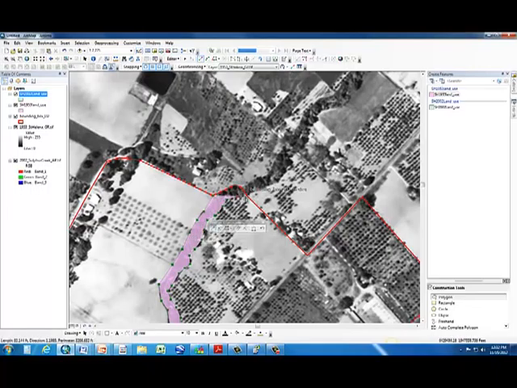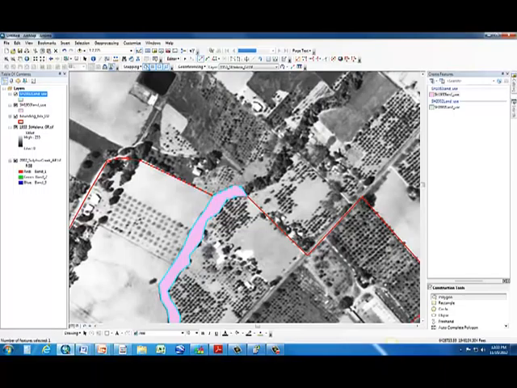Now you're going to want to snap to the bounding box border, because ultimately, as you get this entire area digitized, the areas of each of these polygons should sum to the same area as your bounding box. So you want to be really careful when you're digitizing to make sure you're snapping to the existing features to make sure that these polygon edges are coincident with each other.